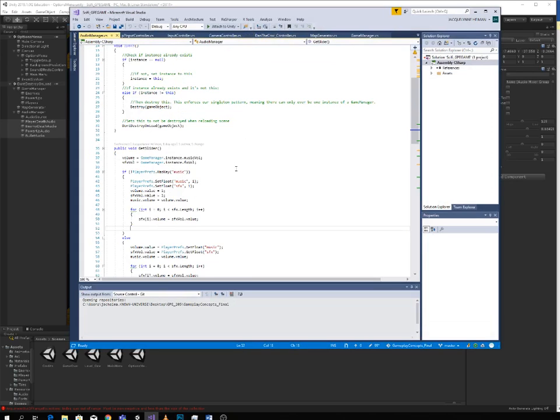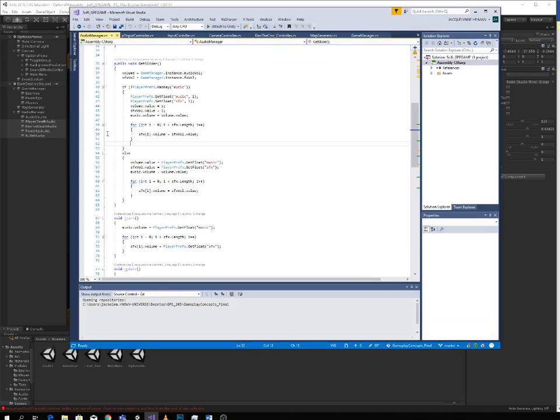Here, the first thing I do is get the sliders' information, because the game manager does not start in the screen, and audio manager also doesn't start on the screen. So it gets a reference from the game manager of the sliders that are in this menu, and it just finds them, and then it calls get slider as soon as the level is loaded.